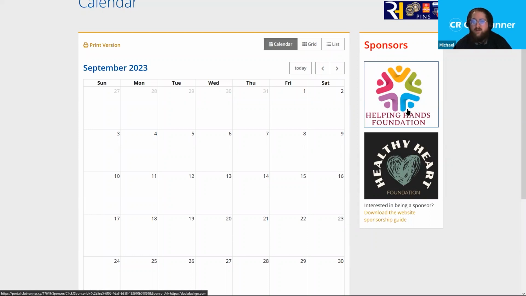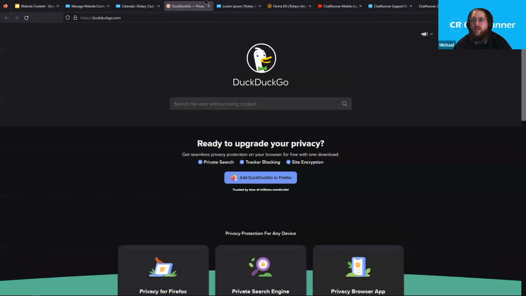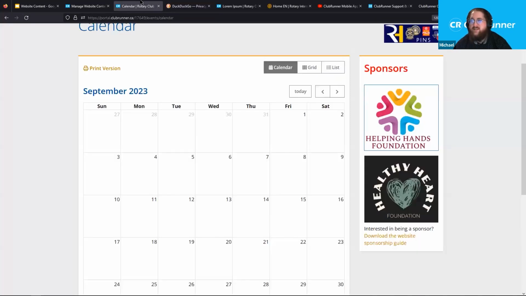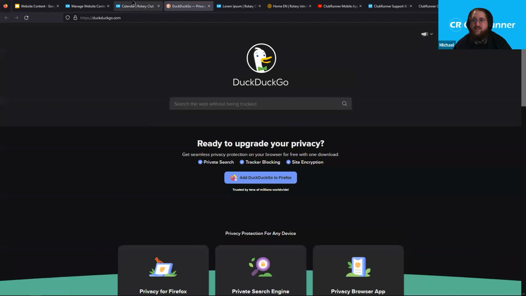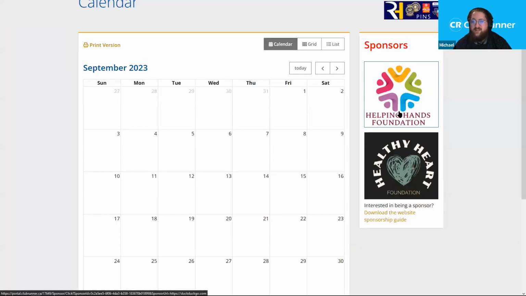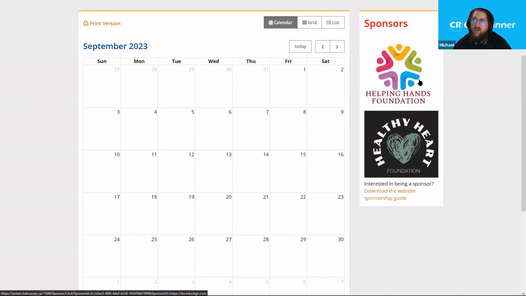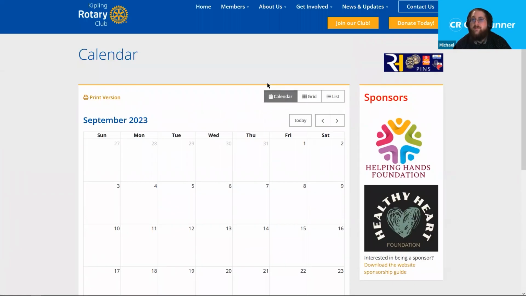And if we were to click on one of these, it'll go ahead and bring us to their website. In this case, it's set to go to the DuckDuckGo search engine, just because these are just examples. We're not using actual organizations here. But if you were to click on these, it'll go ahead and direct you to the website that you apply.